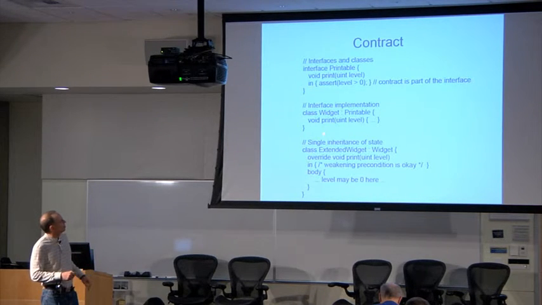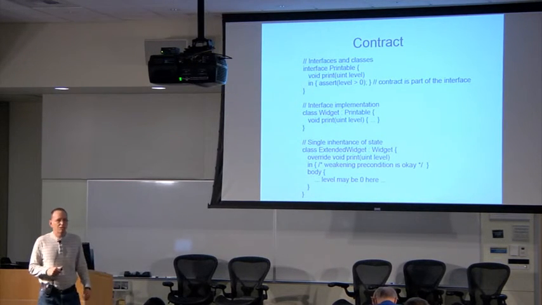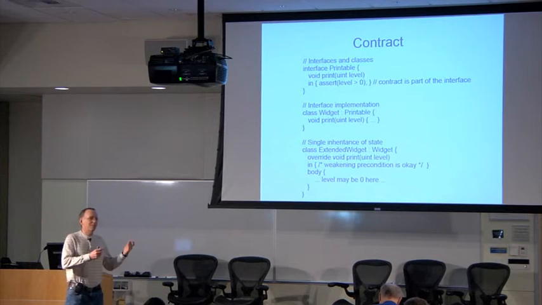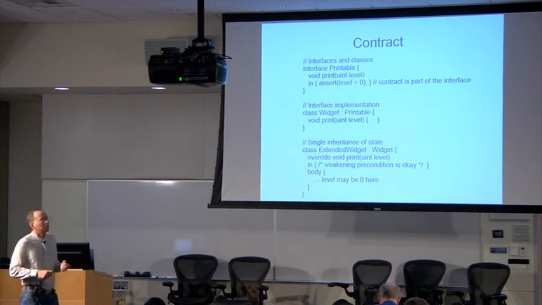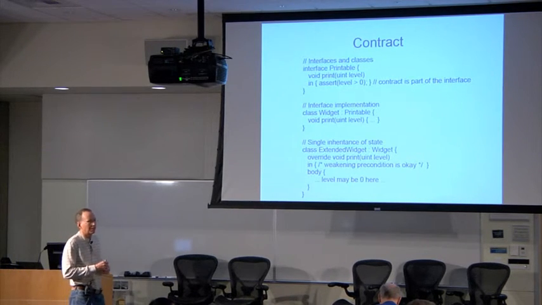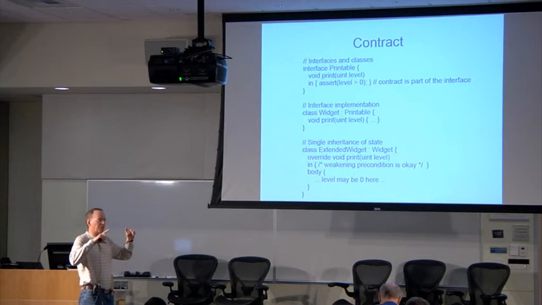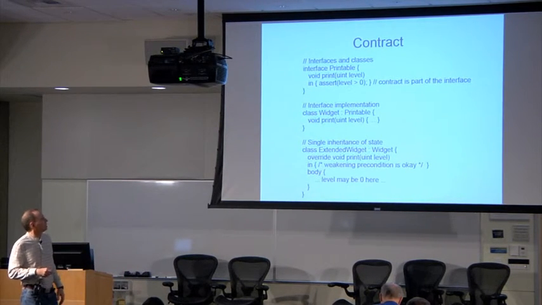And not shown here, but you can also do out contracts, which test the result of the function. So for an example, if you have a function that's doing a square, you can have your out contract take your inputs and multiply them together and verify that, yes, indeed, you're coming up with the square. You put parens and you put result, so you give it a name. Yeah, to shorten the slide, I didn't put that in there.